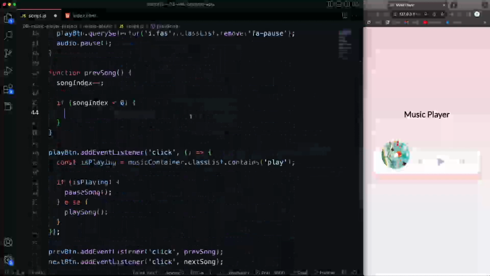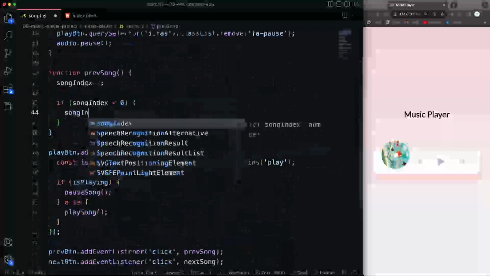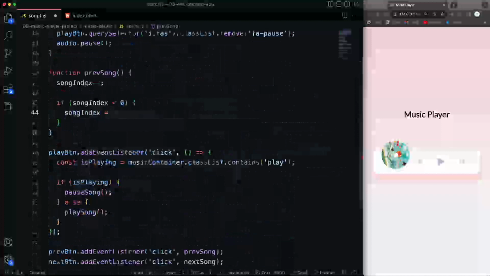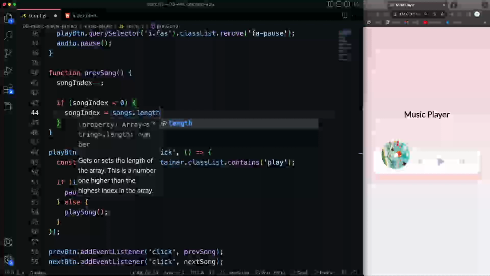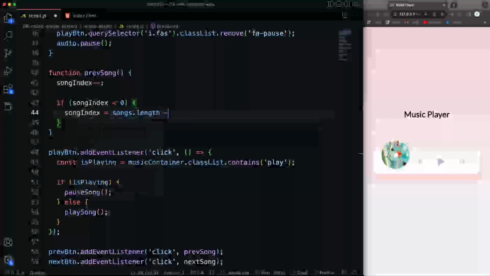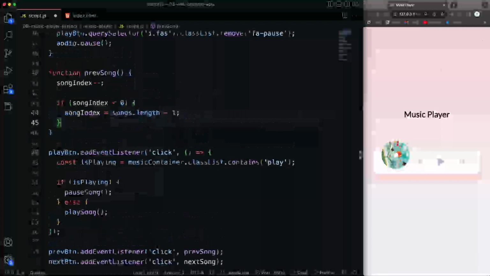So in here, let's say then the songIndex is going to equal songs.length, so the length of the array minus 1. Because arrays are 0 based. So we want the whole entire length, which would be 3, but we want to minus 1 because arrays are 0 based.